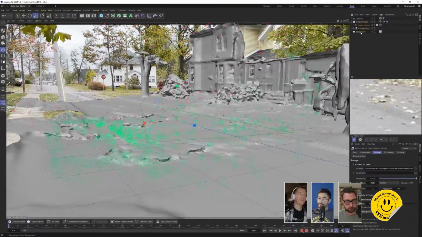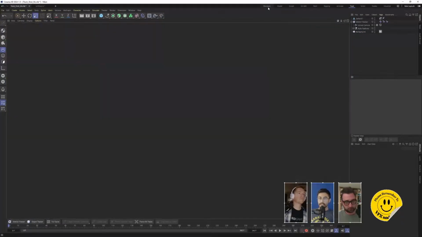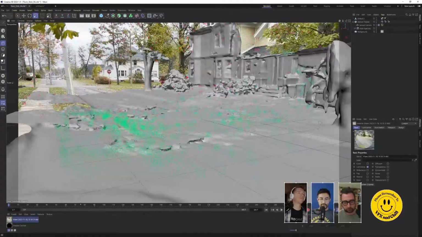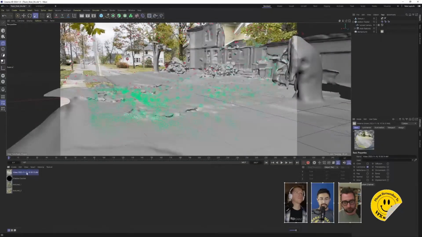It means that I now have the background object, which is showing my footage in the background, even when I do a quick render preview of it like this. And also it means that down in my materials, I will have one material at least that is labeled video. That's basically the video file that's going to feed the background here, which is pretty cool.